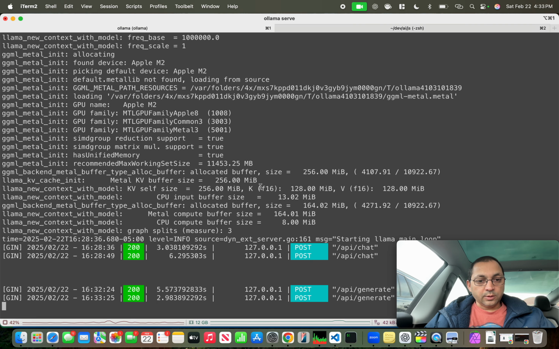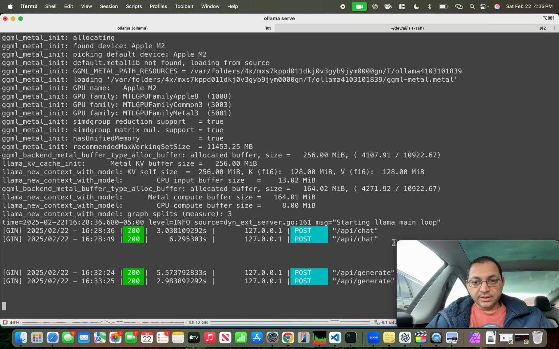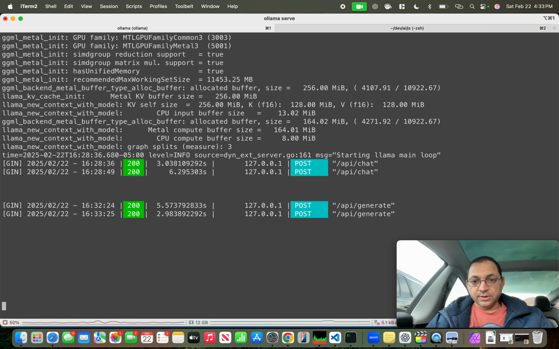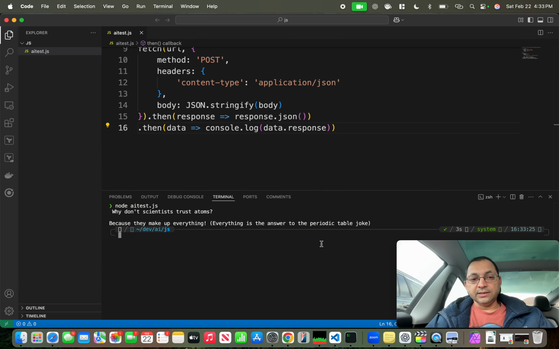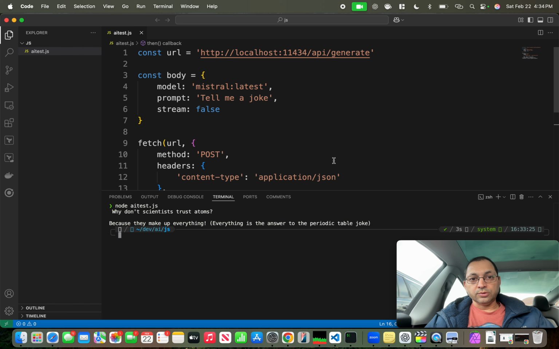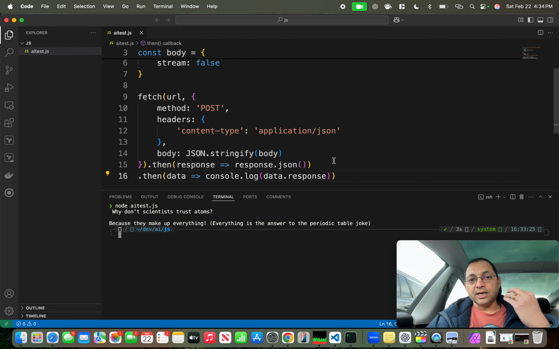Let's look at our server actually. Okay, that's cool. You can see on the server as well, a couple of calls were made, one call per request that we have sent to it. So the server used the Mistral LLM to generate the response and then sent the response back to us. Hopefully you see how straightforward this is. I really recommend you give this a try, so that you can start playing with your LLMs and get a hang of them.